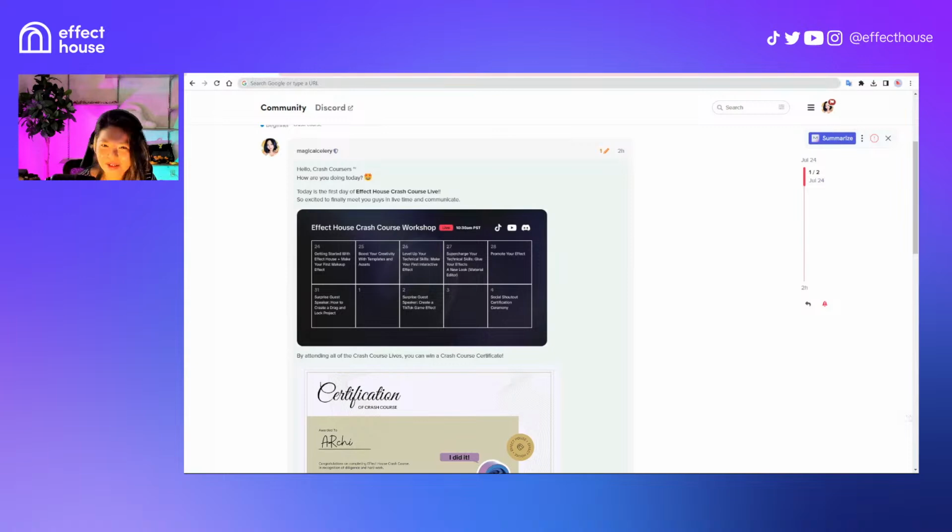Before moving on, looking at the polls, have you ever created an effect before? 33% of you said never. So I am so glad you guys are here, my cute newbies. 19 people said one or two times. That's amazing. 3 to 5 times. Ooh, we're getting into the advanced zone here. And 43 percent of people said 6+ times. That's fantastic, guys.